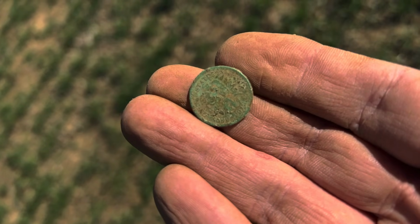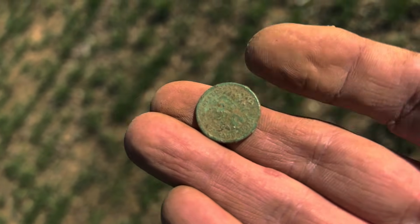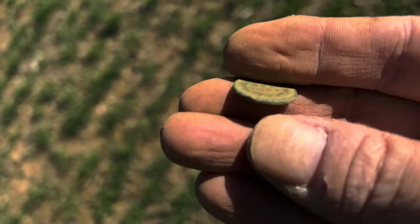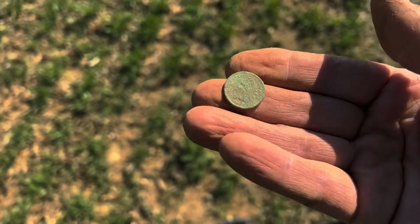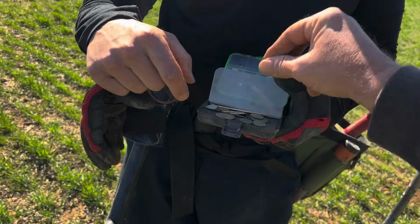1892 maybe, Matt? Yeah, it's a good guess. 82, 92, something like that. Pretty nice, man. Nice shield in the back. Probably kept like a 39. Do you remember? Yeah, right around there. 42. Wow, it's kind of high. Well, hey, nice find. There's a ton of cool stuff around, so we're just going to eke out and see what else we can get. Thanks.